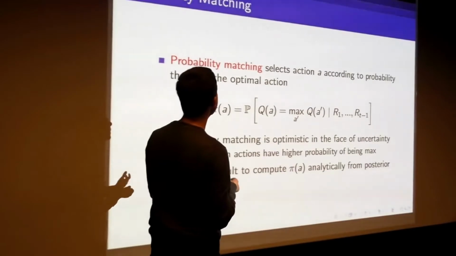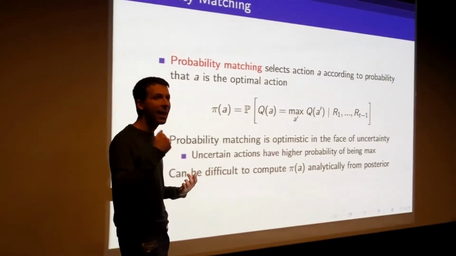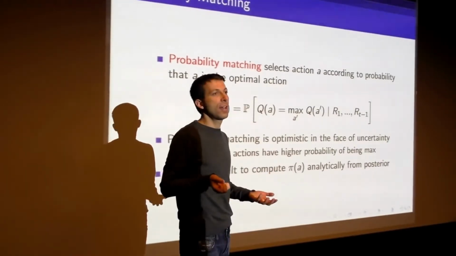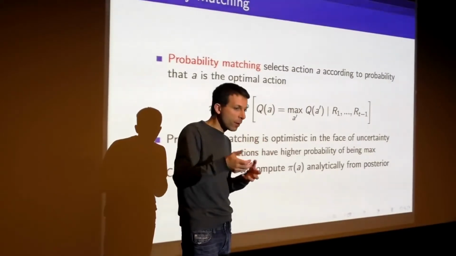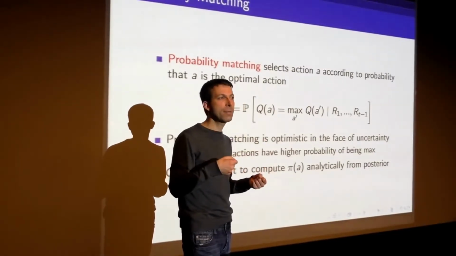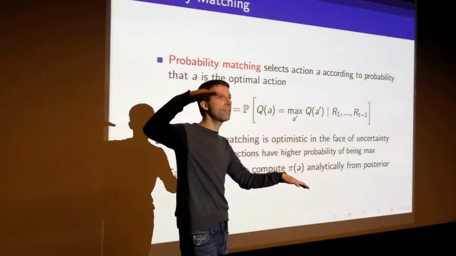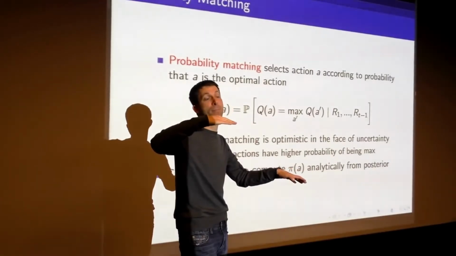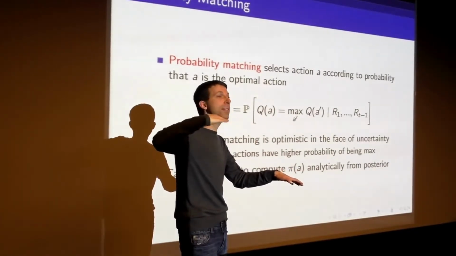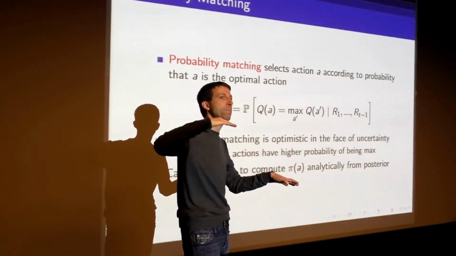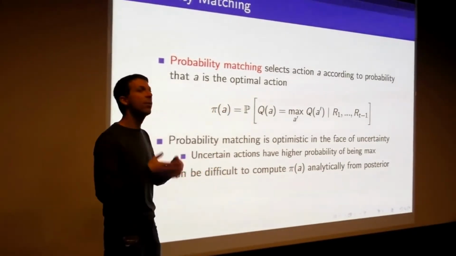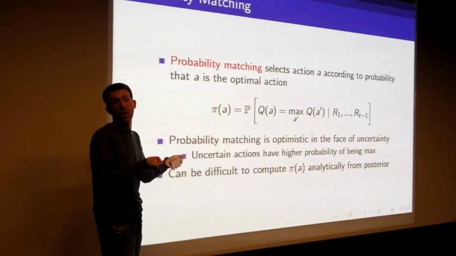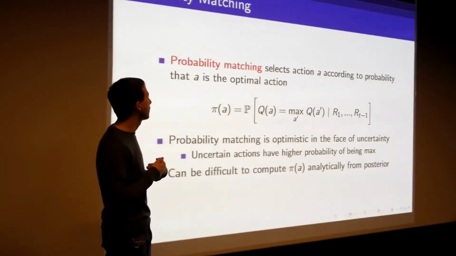The idea is to select an action according to the probability that that action is actually the best one. So if I've got 2 actions, and according to my beliefs so far, maybe there's a 30% chance that this action's the best and there's a 70% chance that this action's the best. Then I just sample those actions in proportion to my belief that they're the best one. So then I actually pick this one 70% of the time and this one 30% of the time. So that's the idea of probability matching. It's a heuristic that guides us to picking the action which has the highest chance of being the best.